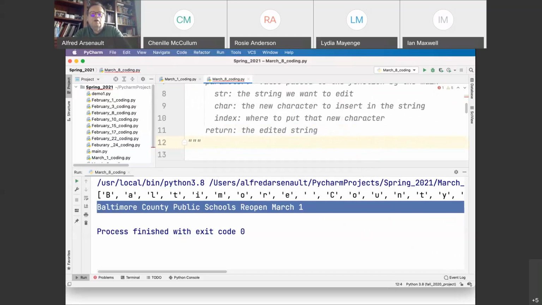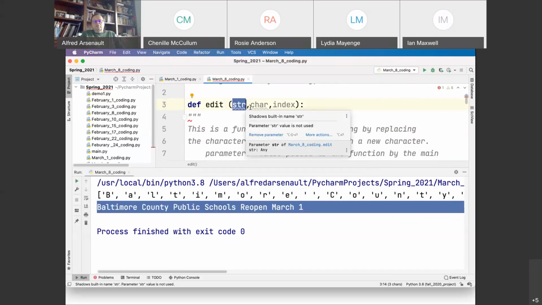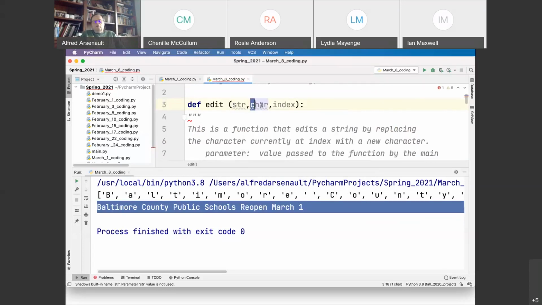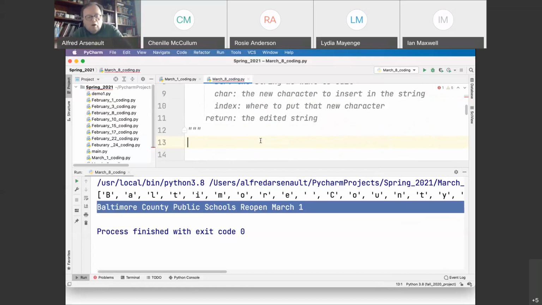Okay. So what I'm going to do is I'm going to call a function. I'm going to tell this function, here's a string. I want you to take that current string. I want you to replace whatever is right here at index with this character right here, this letter right here. And then I want you to return to me the edited string. How do we do it? Well, we just use the code that we had before. We create a new local variable list, which is an empty list. I'll explain the term local variable in a minute.